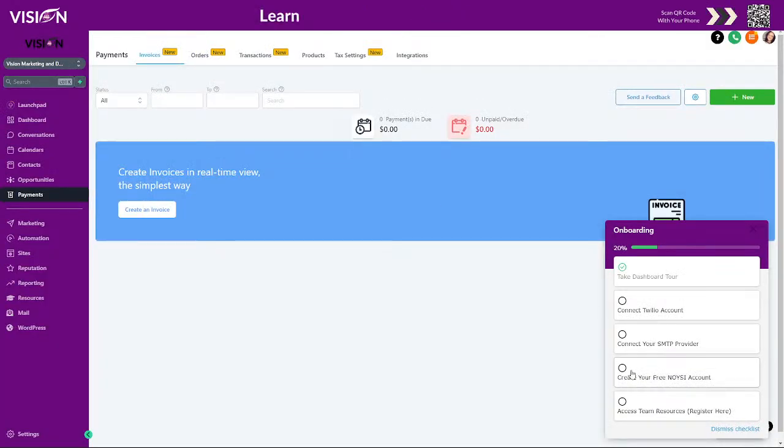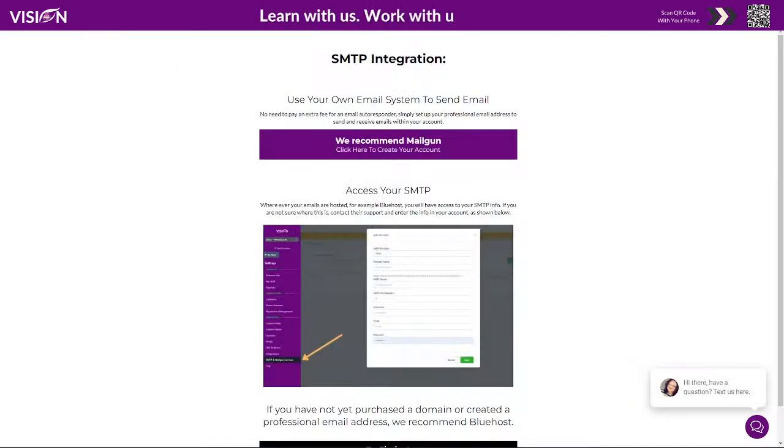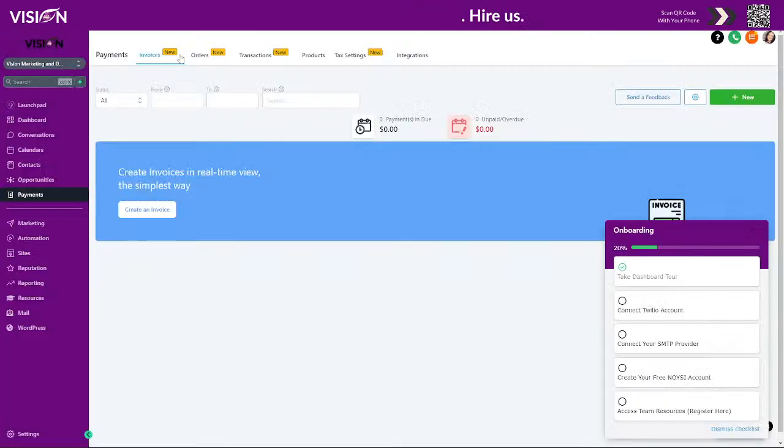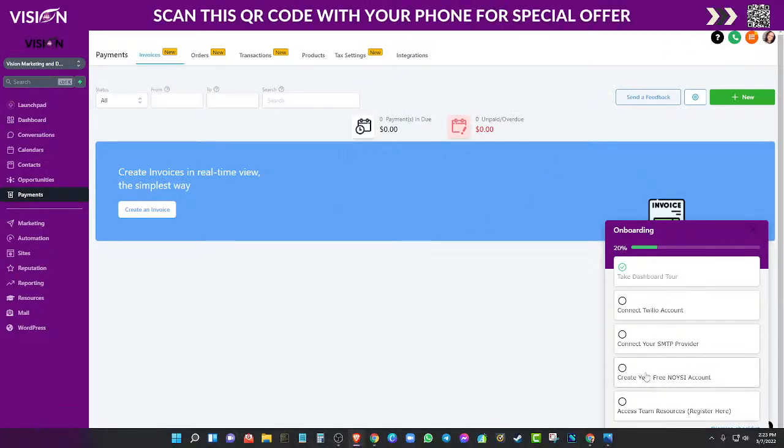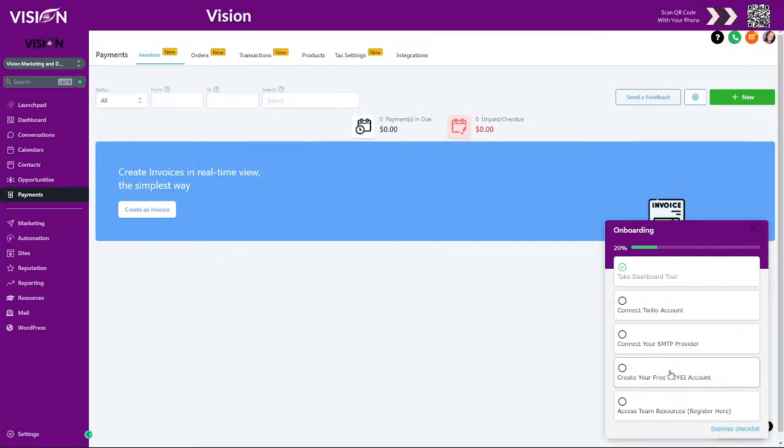But it's important to have those instructions, right? Because you need to walk through and figure out how to get that set up, even though our team, you can contact support here. Also create your free Noisy account. That's our group system now. And as a team member, you get a free Noisy account, so you definitely want to join there. It's replacing our Telegram group. And then of course, access team resources. So these are really the top 5 things that everyone should know where to go and how to connect to get onboarded.